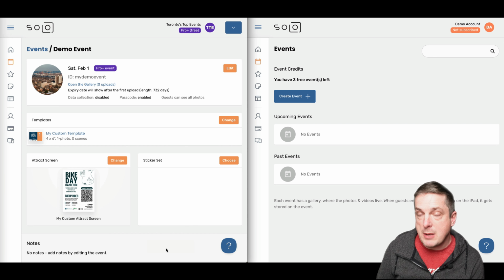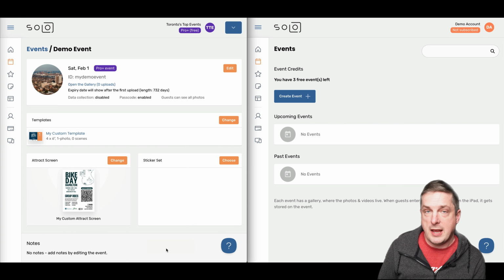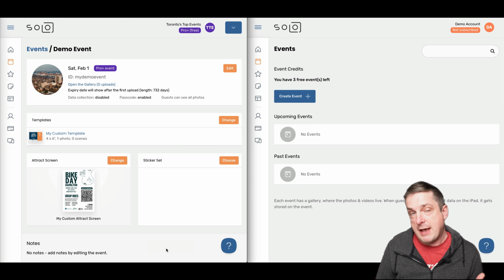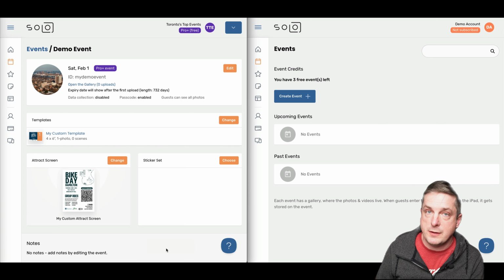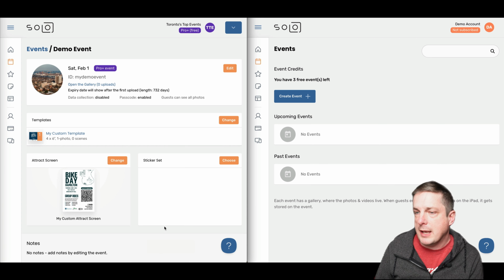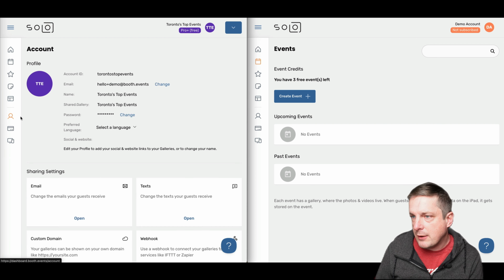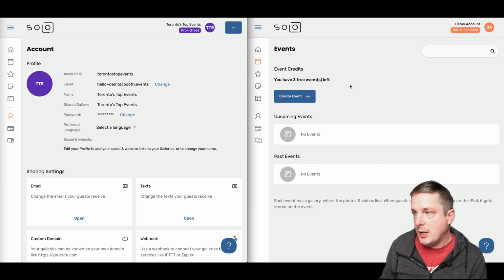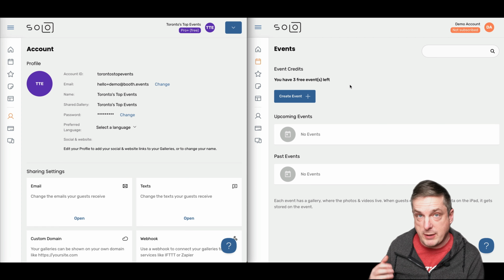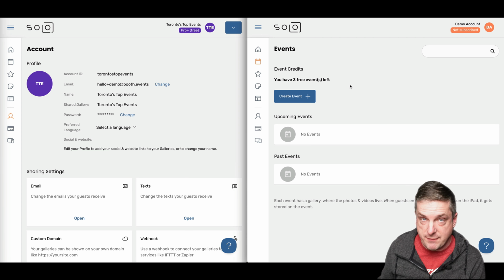So now I'm going to send an email to this other company, and I'm going to say, hey, just make an account on Booth.Events if you don't already have one, and use this account ID and this event ID to copy over the event. Okay, and we didn't actually see what the account ID was. Let's have a look. It's on the account page, right here at the top, account ID. Okay, so let's switch to the seat of the other company, 1,000 miles away, who is now wanting to create a copy of that event so that they can actually run the event.